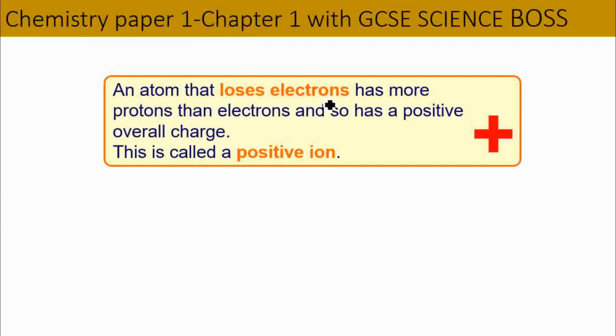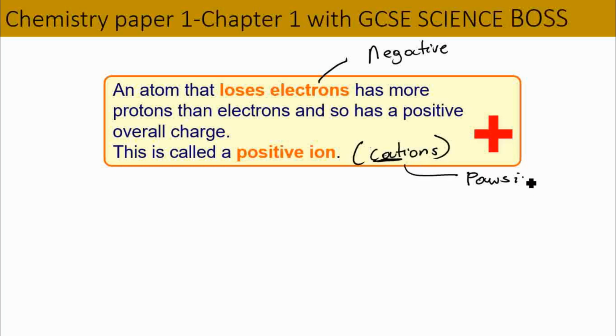So, an atom that loses electrons, and lots of students can't wrap their head around this. One atom that loses electrons, because electrons are negatively charged particles, because they're negative, and if you lose something which is negative, what is left behind becomes a positive ion, and there's a special name for this. We call them cations. Okay, good. So you can just remember that cats, they have paws. Okay, cats have paws, and therefore cations are positive. Okay, positive. So it should be positive, but that's just my way of remembering it, okay?